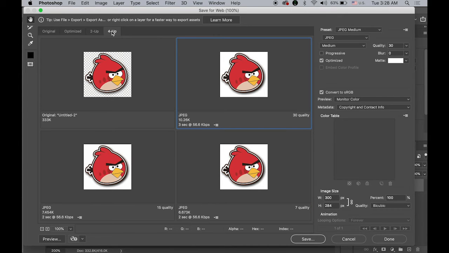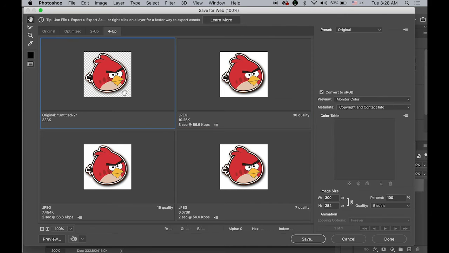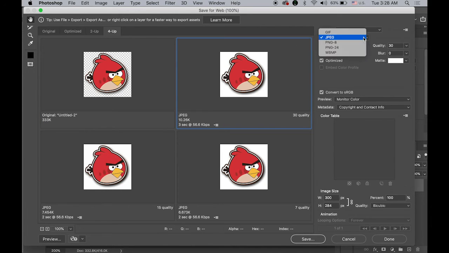Normally I use this. So the goal of these multiple windows is, first, this is the original, and you can see the file size, 300 something. This is a JPEG. You can change your file format from here. And then this one, let me try high quality, 17K, which is pretty good.